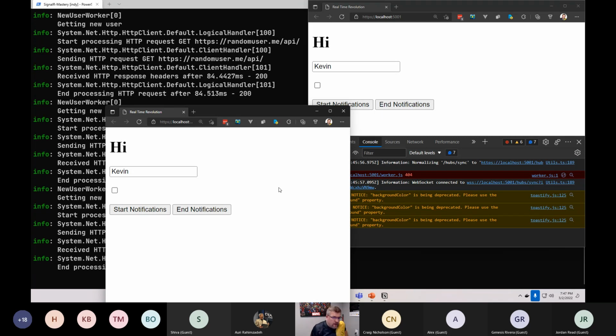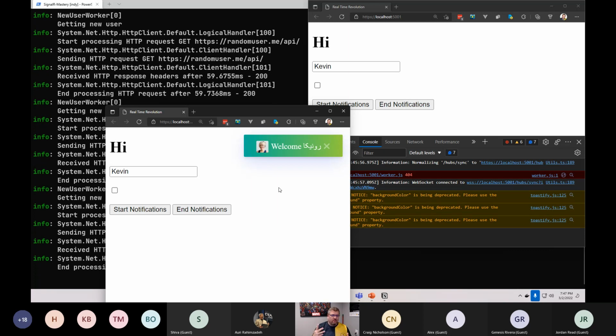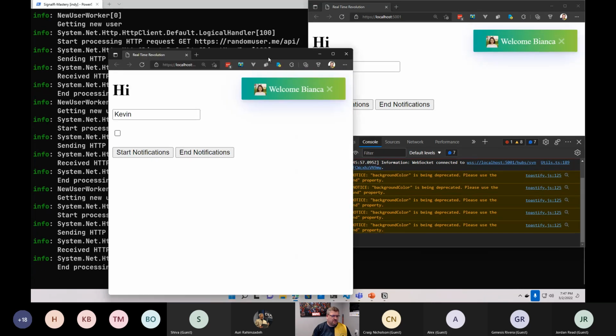So I just showed you two very important concepts. How can we filter users into different buckets depending on what messages we want them to receive? And how can I send messages from outside of a hub, which is probably the more common thing that you're going to do. Let's talk about how I use groups in my apps.